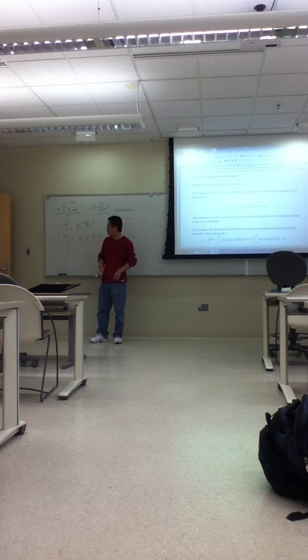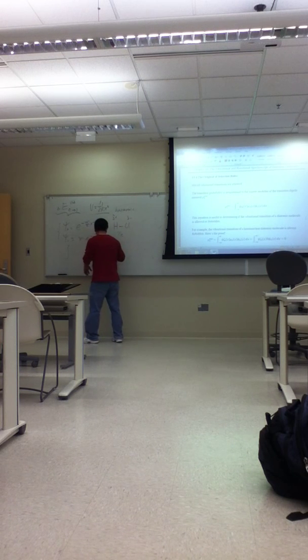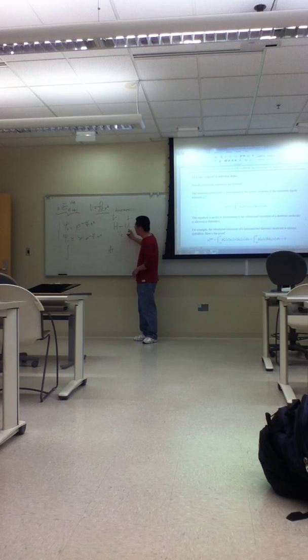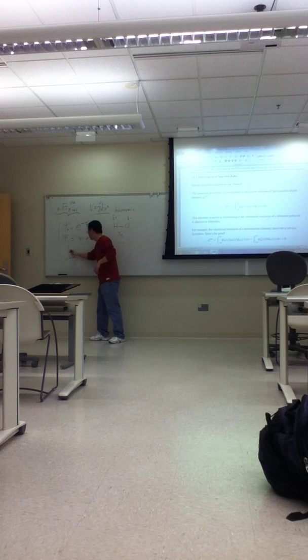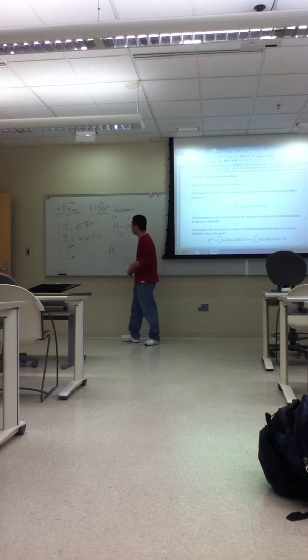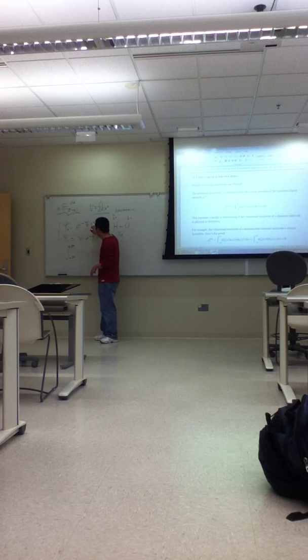It will look ugly at the beginning, but I will simplify it. Okay, so first, the integral d tau. The nice thing about this problem is we are only looking at one dimension. Let's assume this HCl just vibrates in one dimension. So that's nice, at least it's a single variable problem. And again, you need to have psi naught in the integral. You have to include psi 1 in the integral.